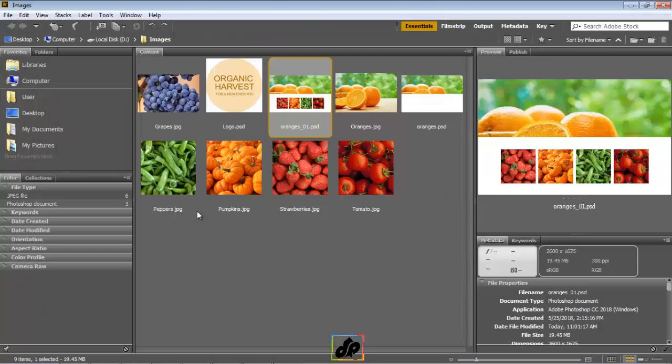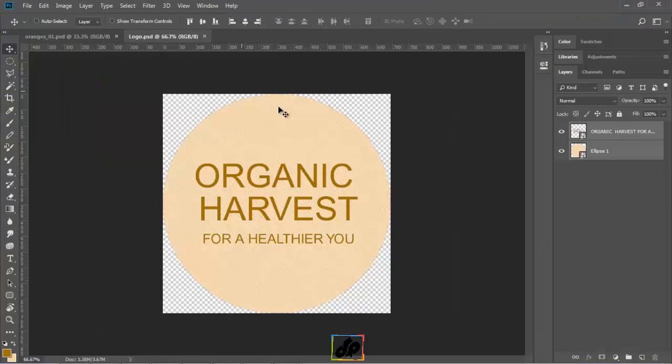Let's begin by going to Bridge for one moment and open up Logo by double-clicking on it. This document has two layers in it, as we can see, and in fact, they are both shape layers. Even though the top layer looks very much like a text layer, it's in fact not. It is so because we didn't want to use a text layer because we were not sure if we were going to get the same fonts installed as in here. Thus, we converted the text into a shape. We have here two different shape layers making up this logo.